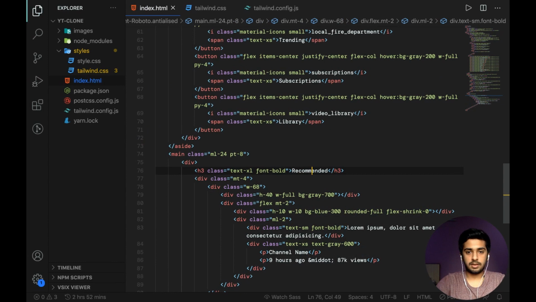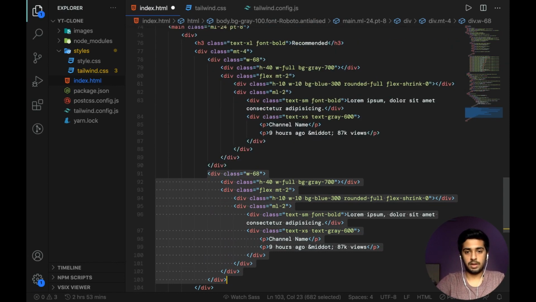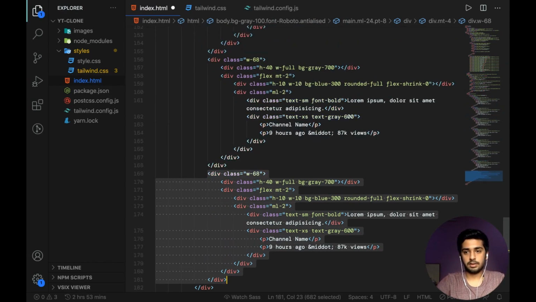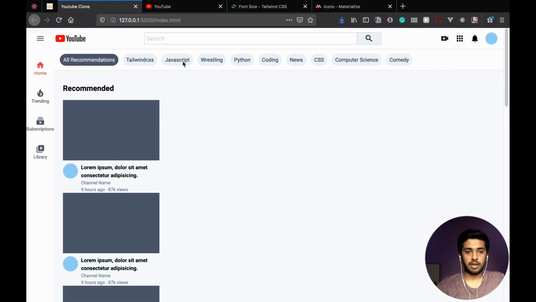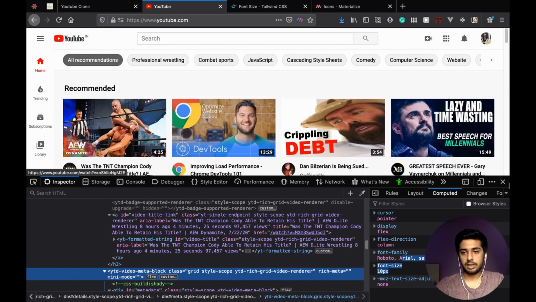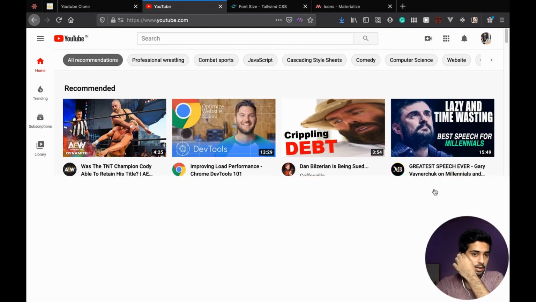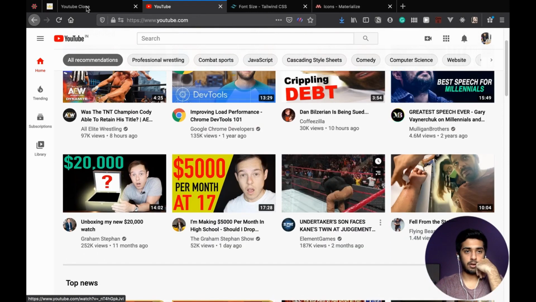Okay, now let's just replicate this card a few times so that we can make a grid out of it. 1, 2, 3, 4, 5, 6, 7, 8. Okay, now we have 8 cards, and as you can see in the recommended section there are 8 cards, and it has 4 columns, so basically 2 rows and 4 columns.